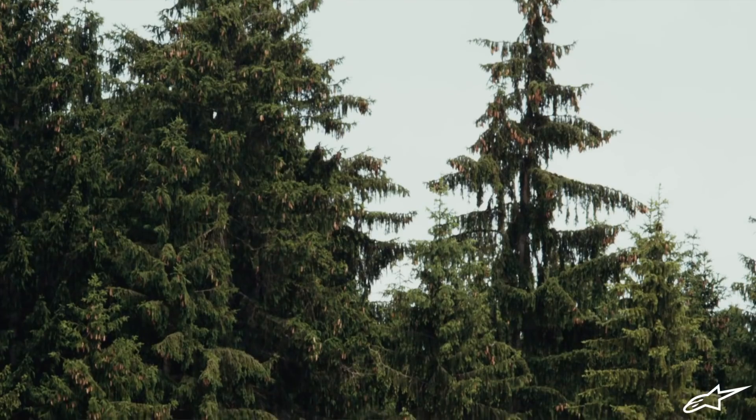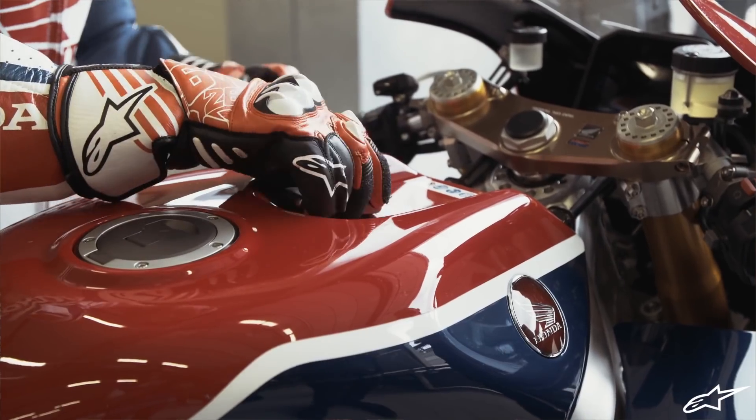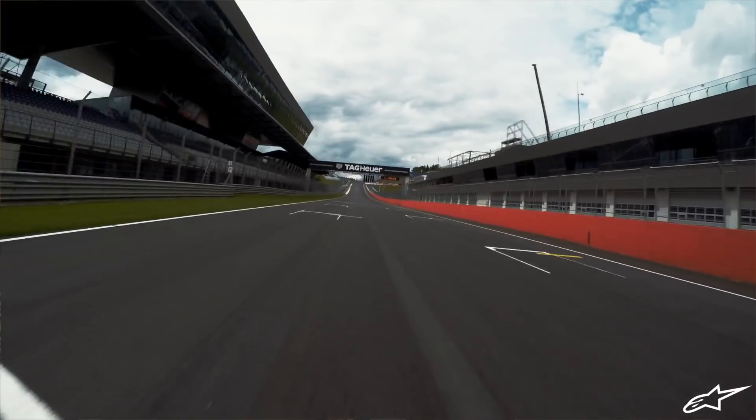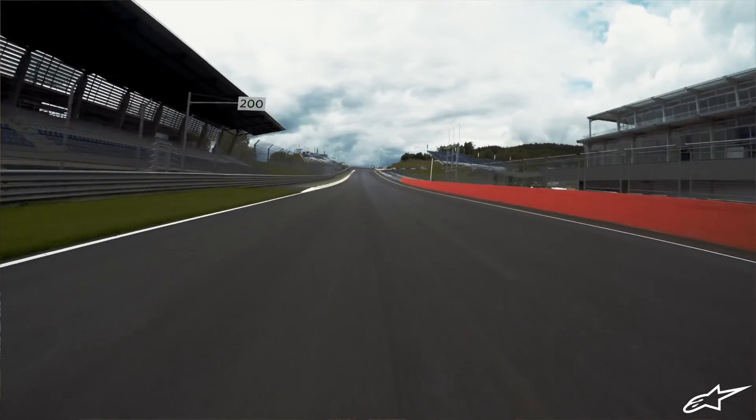It's in the middle of the woods and it's quite unique, the view when you are on the bike — you see only mountains around. But obviously you need to focus on the asphalt. Basically the track at the beginning has an uphill braking point, and it's quite an important braking point because it's tight.